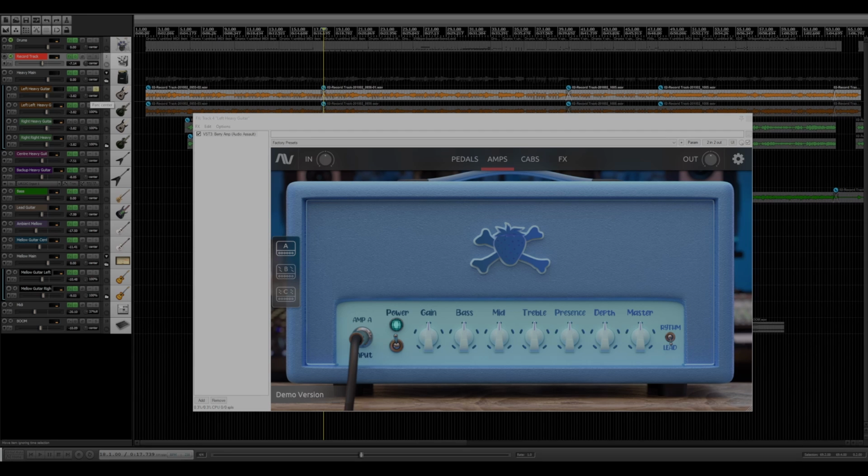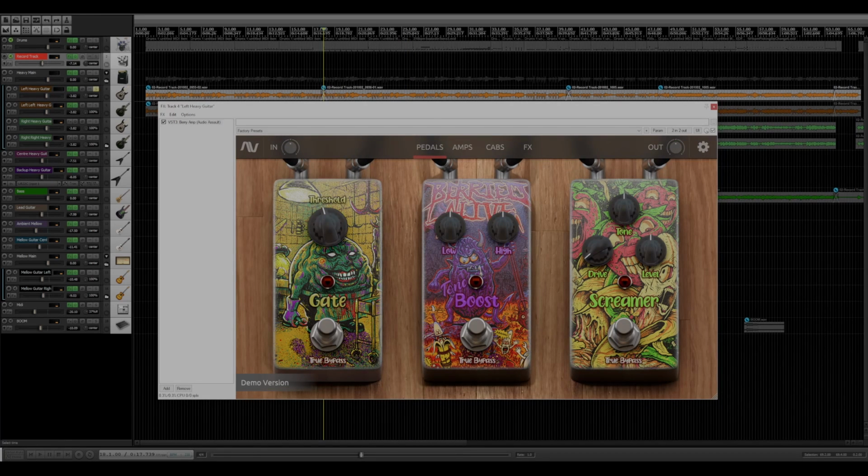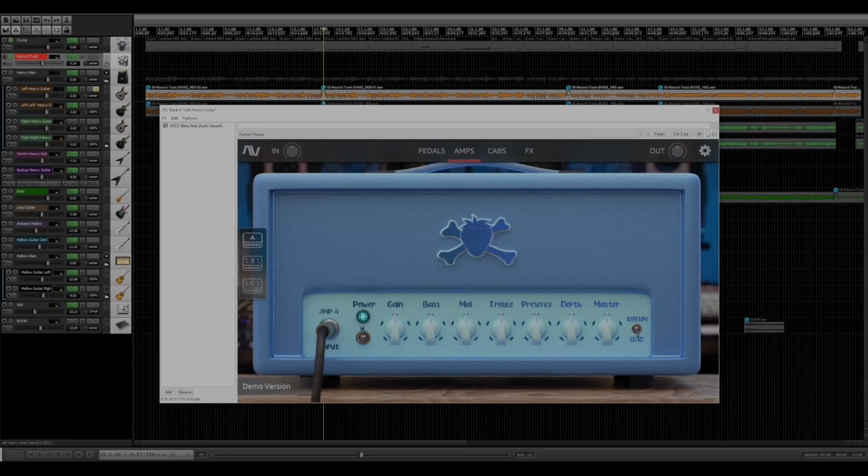Okay, so how it sounds. See, everything's at default, no pedals on, nothing. So what I'm going to do, straight up, I usually put noise gate just to stop any noise. Screamer, standard settings, straight across the board. I usually add about 2 o'clock on the tone. I've always liked it for some reason.